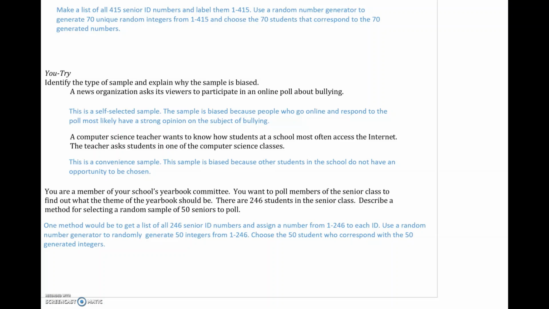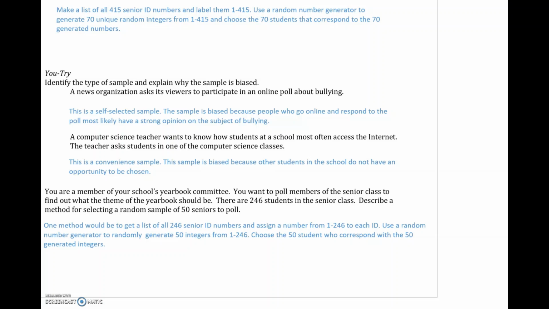So with that first one, the online poll about bullying, if someone's going to go online and respond to the poll, they probably have a very strong opinion about bullying. So you're kind of ignoring the population who maybe don't have as strong of an opinion or are not as motivated to get their opinions out there. So you are alienating a portion of the population. So that would be biased versus just cold calling 20 random numbers, where you might get people who are very opinionated and people who are like, well, I haven't really thought about it before, and you're getting the diverse array of opinions.